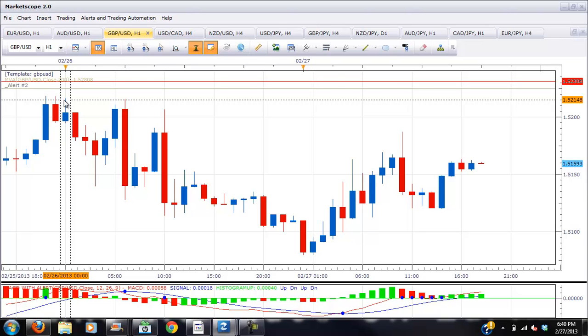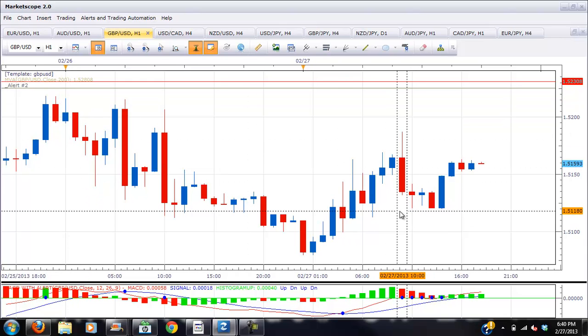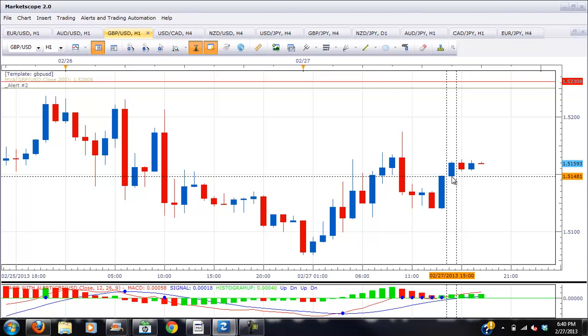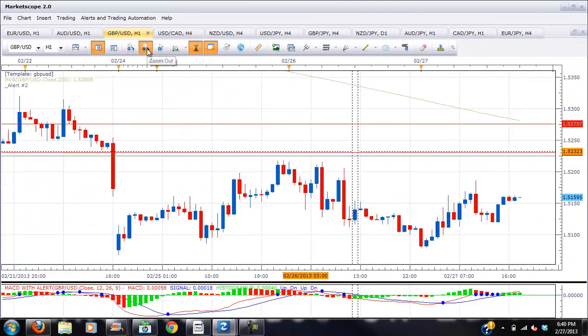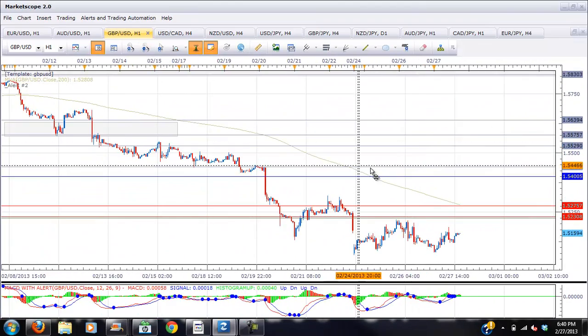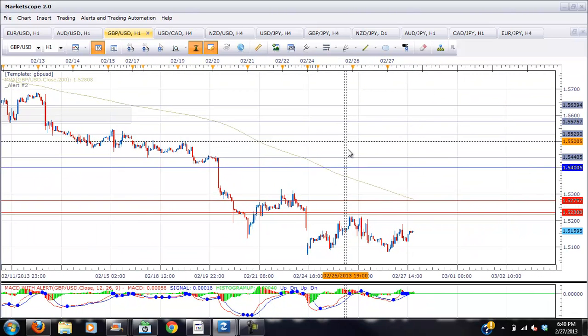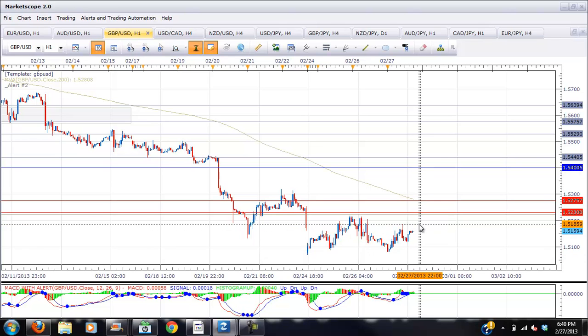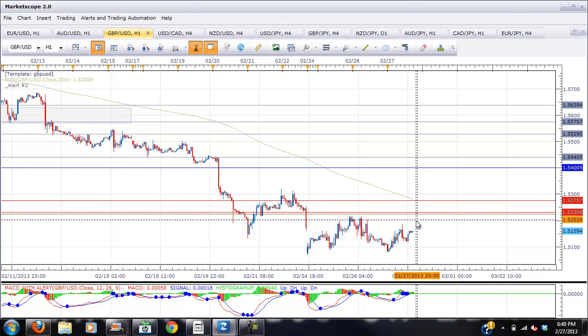I mean, look at the Great Britain Pound and the cow trade. It had 1, 2, 3, 4, 5 crosses in a row. I've never seen that before. And basically what we need to watch, and I'm going to paint the picture here for us, in these pairs are breaks of these ranges. I know it's a rather large range, but until we get a move up to 152.30, I'm not going to be interested in this pair.